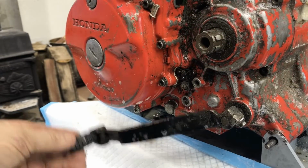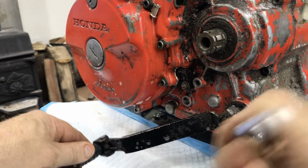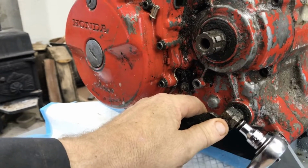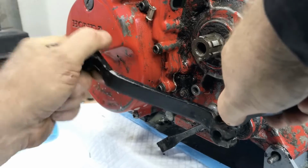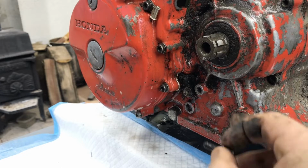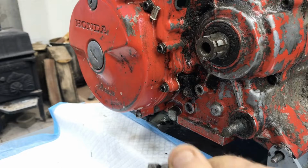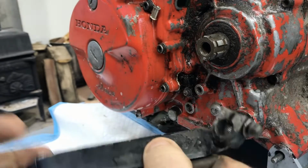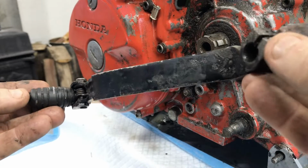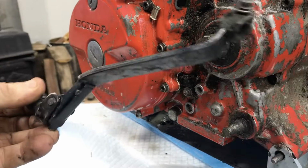Might as well start taking the easy stuff off. So this is the gear shifter, just one bolt, which I believe has to come all the way out if I remember correctly. Yeah, so that bolt kind of slides into that little recess. That's what holds it on. Put everything back together the way I found it. So I'll start collecting those little bits and pieces in a bucket, and I'll turn on the ultrasonic cleaner and give them a good clean all at once. I'll do it in a big batch.